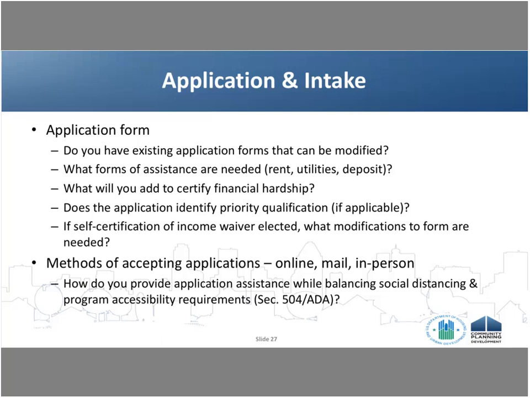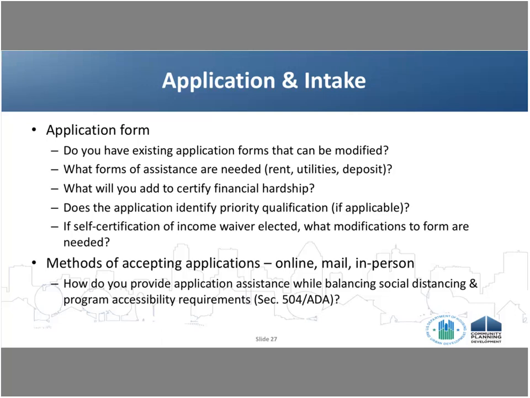The other thing I want to mention while we're talking about the methods of accepting applications is that you have the requirement to safeguard people's information and ensure that it is safely stored, and that includes whether it's received in hard copy or whether it's received online. So make certain that you have set up the appropriate safeguards for the submissions that your applicants make. As we've noted previously, online applications are preferred in the pandemic setting, but having alternative ways, particularly for those without internet access, is crucial.